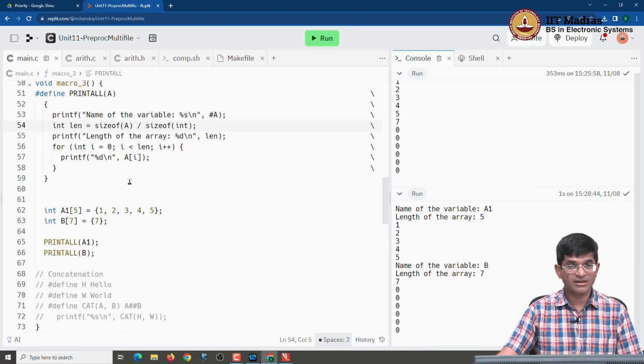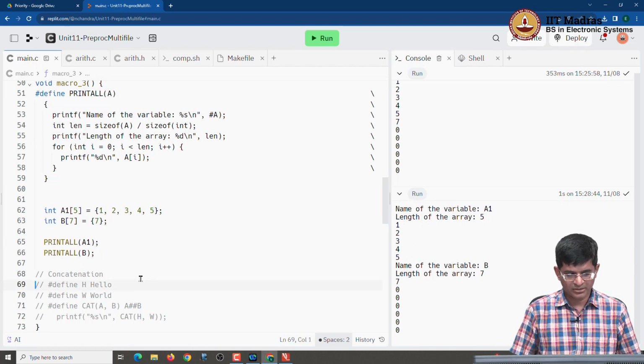Whereas because this is a macro and because it happens at compile time, what has actually ended up happening is that I literally have this code out here saying printf and so on out here, at which point this hash a has been replaced by the string a1, which is why it was able to print out the string a1 out here, and similarly the string b out here. The name of the token could actually be used by the macro, right. So this sort of gives you fairly powerful capabilities, especially for debugging, right.